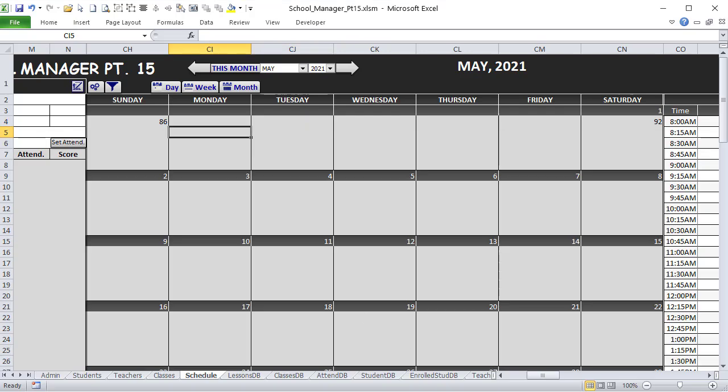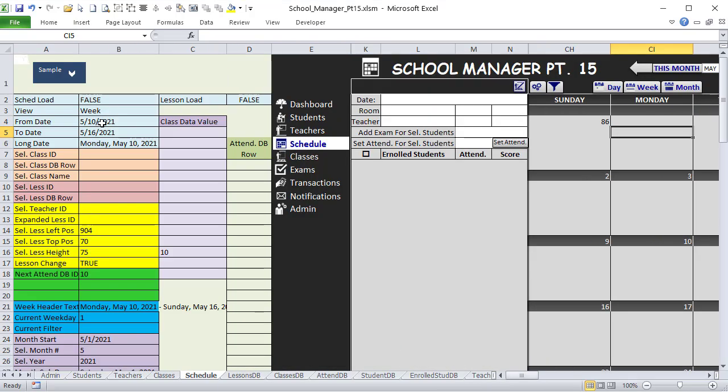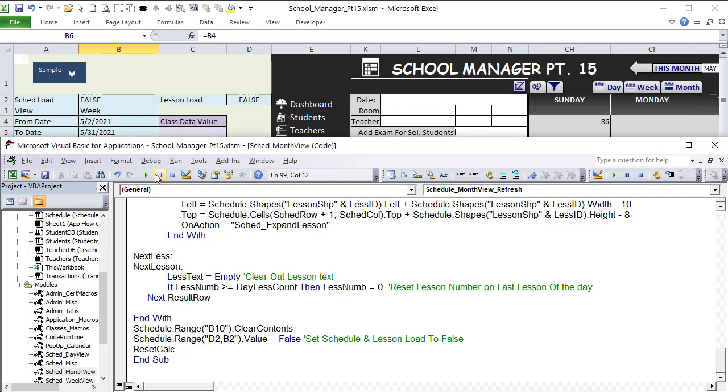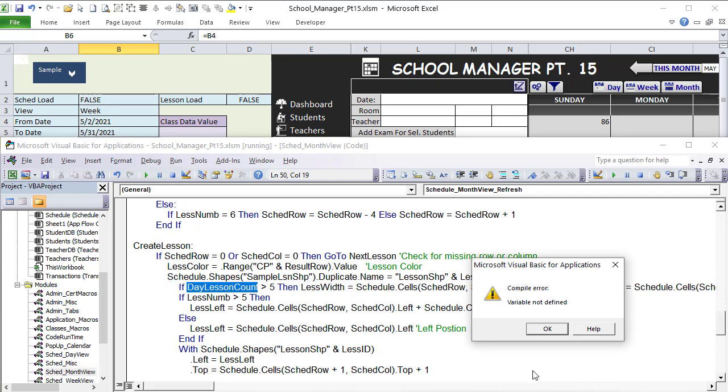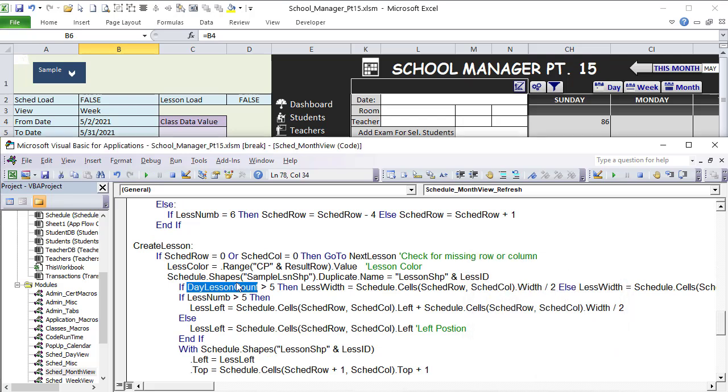But before we do that, I just want to set the dates to make sure that we have a full month of dates. Let's do this 5/1 and also 5/30, okay? Do the last day of the month. And of course, once we get these navigation buttons, they'll be set automatically. Okay, so now that we have that, we can just run our code and then we'll check for any variable issues or anything like that. Okay, lesson database, we need lessons. I think that's okay. Fix that up. That's lessons database, not lesson database. And this variable day lesson, I think it's lesson count, not. And then let's take a look at that.